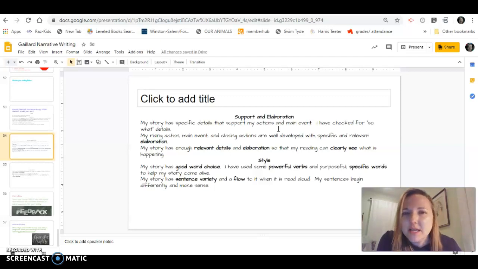Okay? If it's not helping set the stage, if it's not helping to build the scene, if it's not telling about the event or helping move the plot along in some way, just think about it. Does the story change without it? Does it help the story? If not, chuck it out.